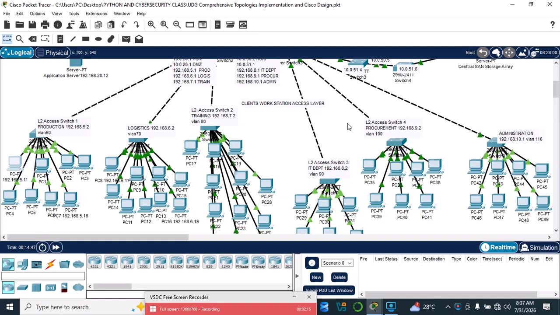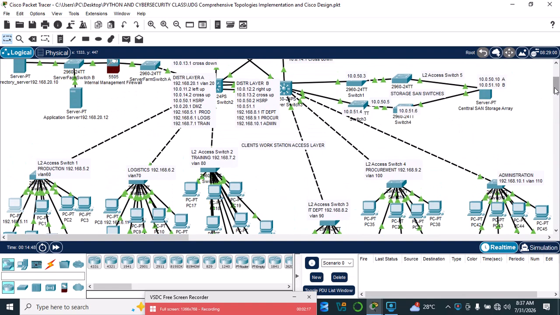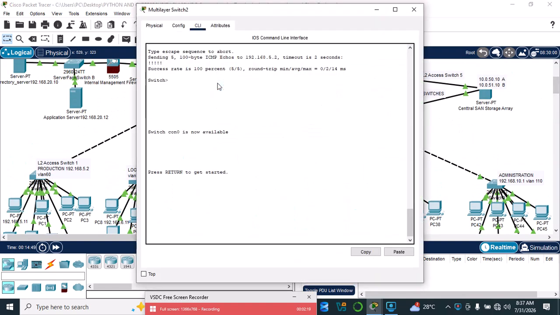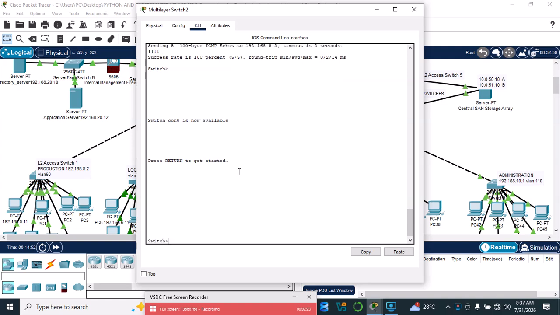I've just used this particular computer to ping this one. Now we can go to another part, like let me pick this particular multi-layer switch to ping any of the computer systems. This multi-layer switch is controlling so many devices, or serves as a gateway to other devices on this big topology. Now let me quickly use it to ping any of the computers.